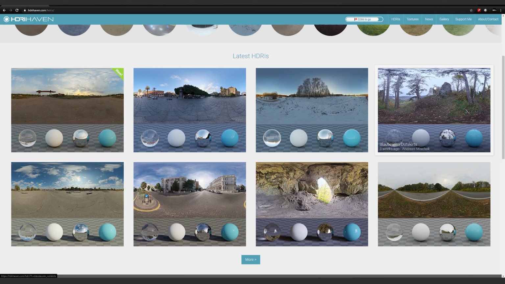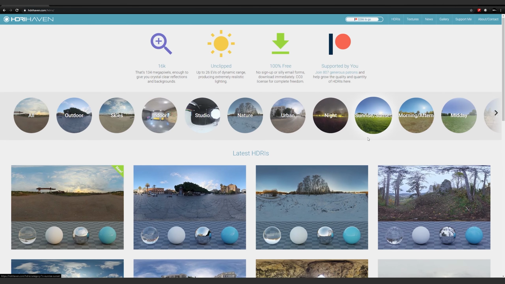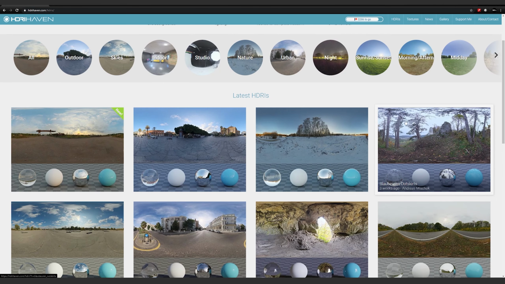And then what you do is you use that to light a scene. So what Blender can do is it can look at all these different color values and turn this into one giant light. All these color values are now emitting into the scene. And it's just excellent for visual effects and creating realistic scenery and stuff.